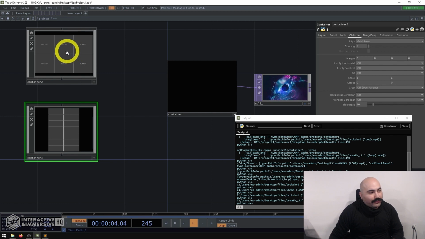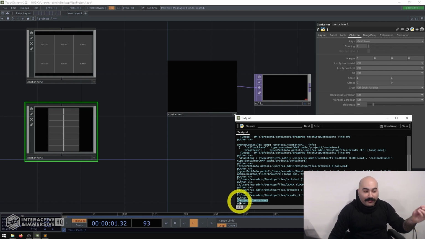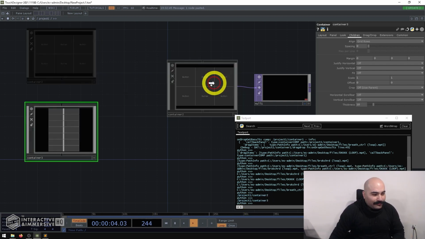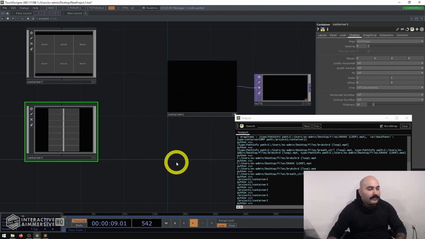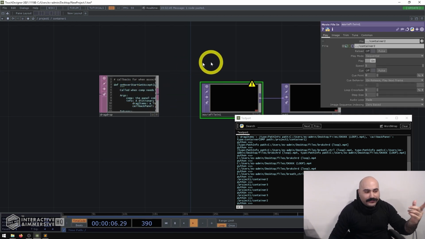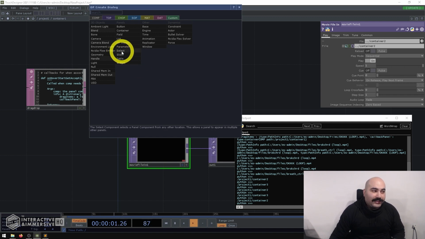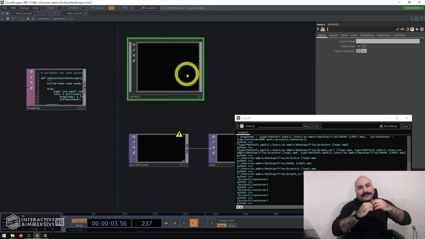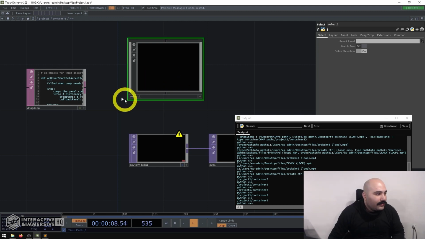And now the interesting thing is I can even drag and drop these onto my container. And you can see every time I do that, now instead of giving me a file path, it's giving me a path to that operator. So as I drag and drop these two different containers, I'm getting container 2 and 3 in there. So now you can start to think of, well, the sky is the limit with what I could do with this. So if I go back inside of my container 1, maybe instead of assigning that to a movie file in top, I could use something like a select comp. And this way, what I can do is essentially allow drag and drop components to take over this UI element.